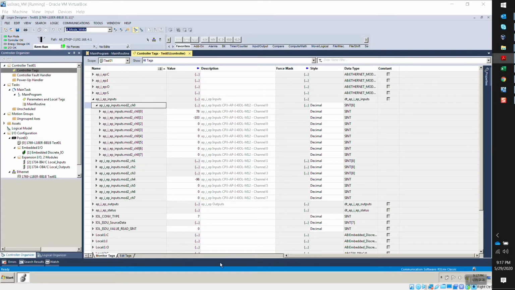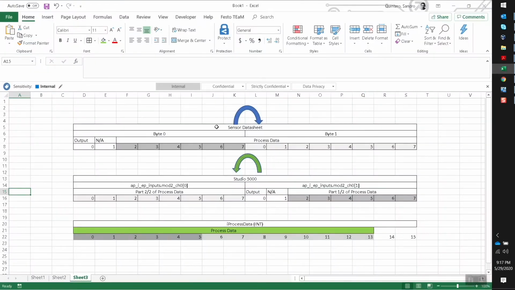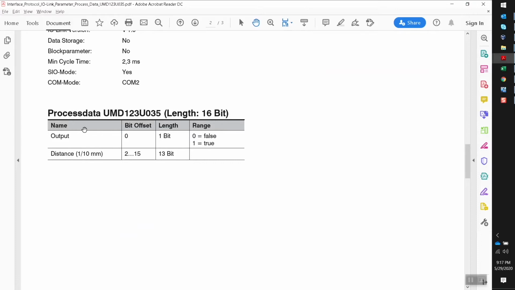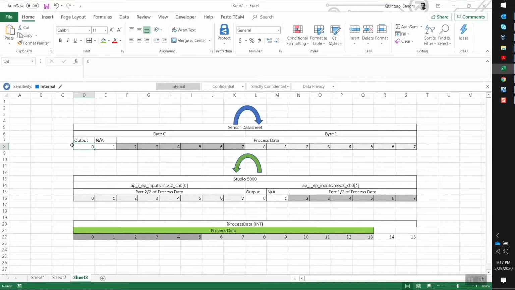We have to do some byte swapping because, if we pay attention to this process data, it says on bit 0, you get the output, true or false, the Boolean output. Am I sensing something or not? You get it on the very first bit, and that's why I have it here as output.